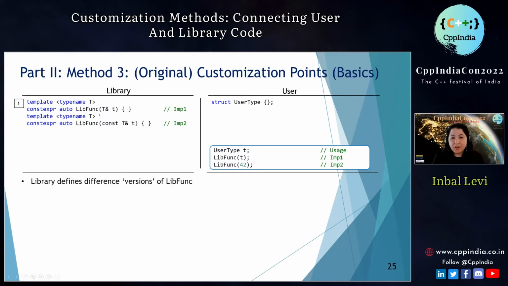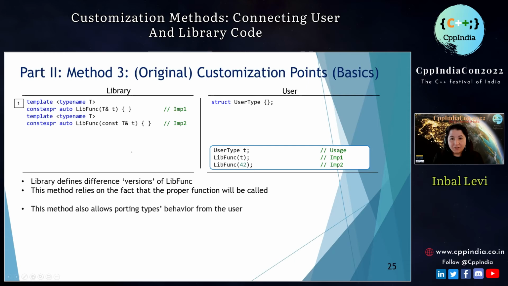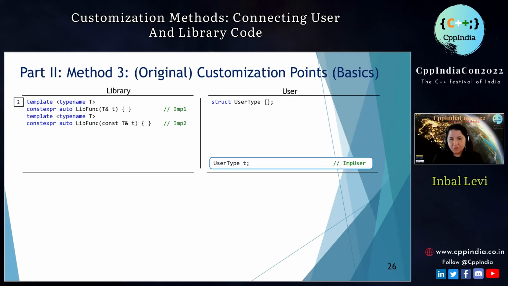For example, if we have a const type and just a type, then we can define different versions of the same function, and the correct method would be called according to the constness of the type. So this also allows us porting behavior from the user. This is the most basic thing that we can do.